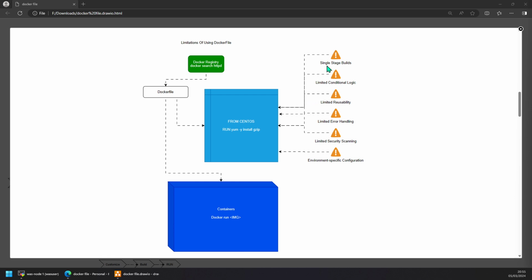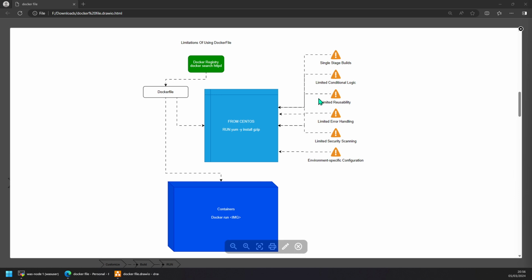This can become cumbersome when you need a more complex build process, or you want to optimize the size of the resulting images. And the next one we are going to talk about is limited conditional logic. Docker has limited support for conditional logic, which when you use the RUN command, it executes conditional logic. It's often cumbersome and not as flexible as a scripting language like Bash.